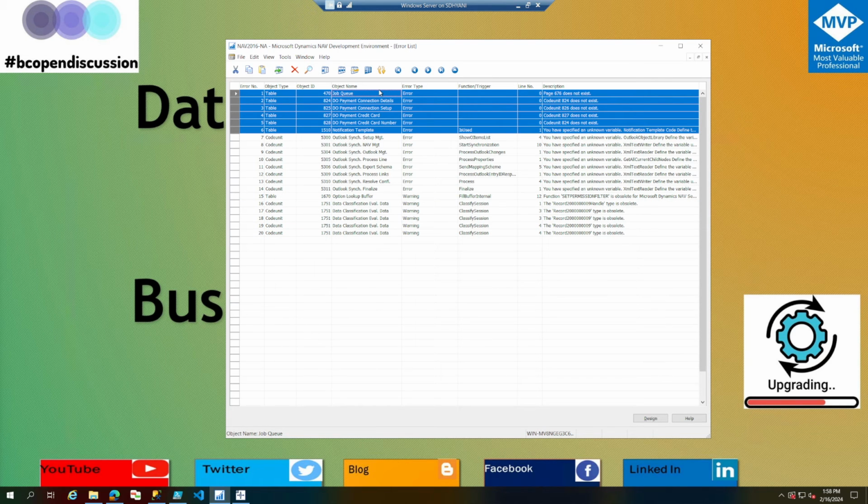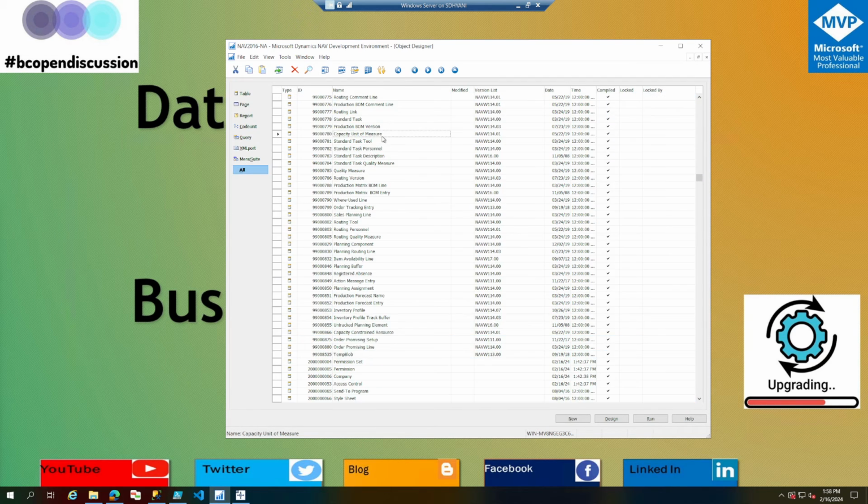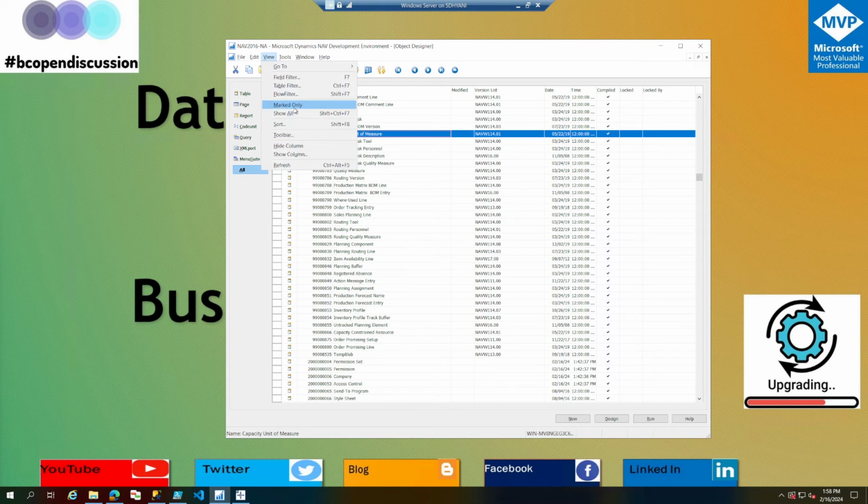So let's go back and again do a marked only, because the tables which are not compiled will be marked by default. View marked only.